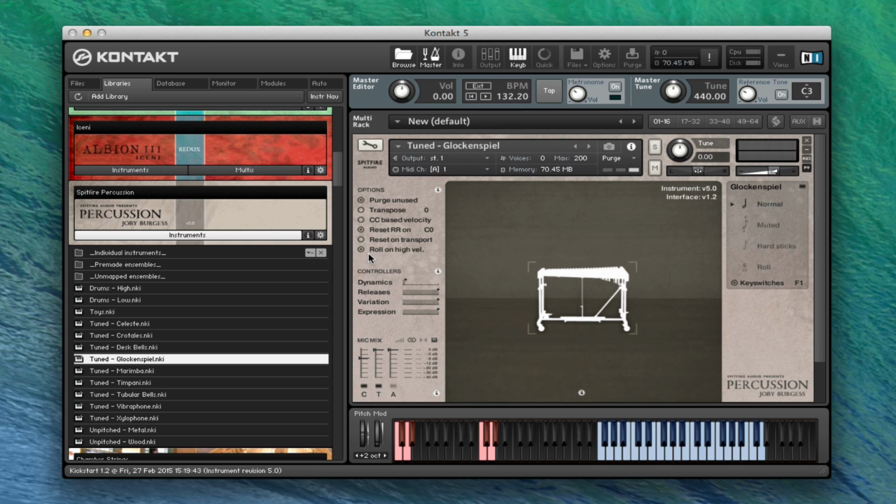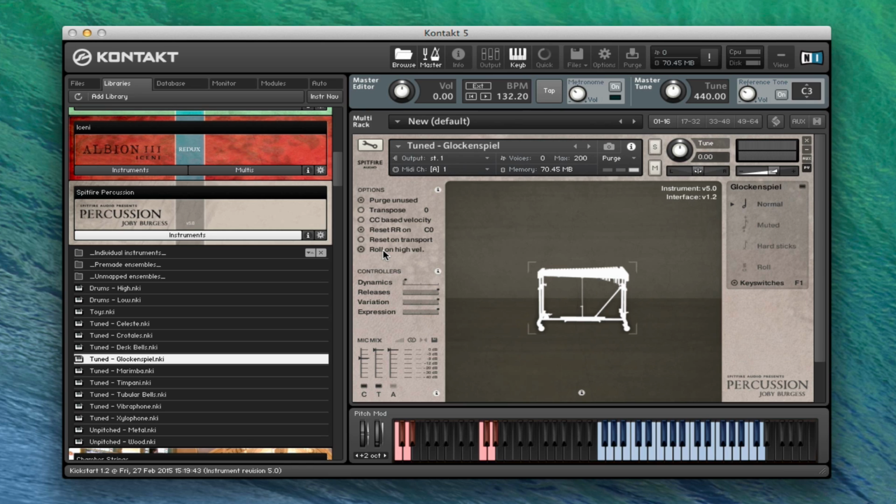Sometimes this isn't going to work for you because you want to specifically split out the roll somewhere else in order to be able to whack the keyboard really hard when you're in the mood to get the really hardest hit or whatever, that kind of thing. So sometimes that'll work and sometimes it won't work for your workflow for that particular moment.